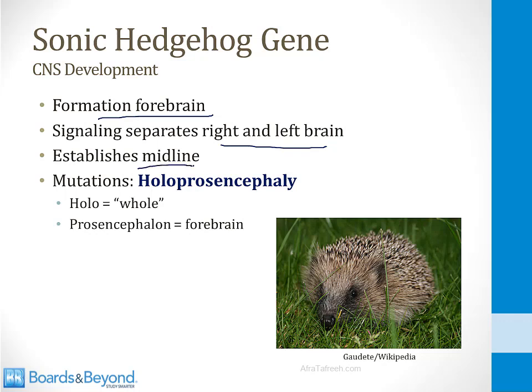So if the Sonic Hedgehog gene is dysfunctional, this can lead to the rare condition called holoprosencephaly. The word holo means whole and prosencephalon is the forebrain, so this will be a baby born with a whole forebrain, meaning the baby does not have left and right halves of the brain.